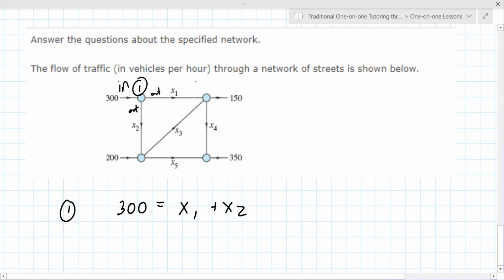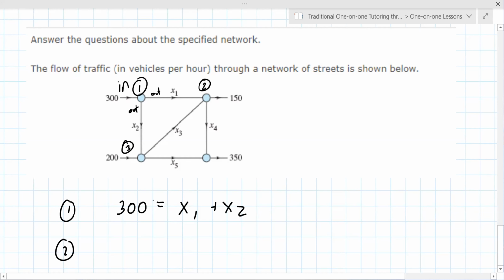Which one did you go to next? I was just gonna ask if you're gonna do this one or this one next. So what I did is, it gives that you have to set X3 and X5 as a constant. So what I did next is I found the X4 value. Okay, let me just jump in here. What I was gonna tell you is that for each of these, you can do exactly what you just said.